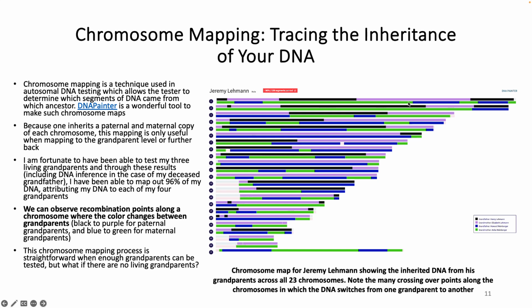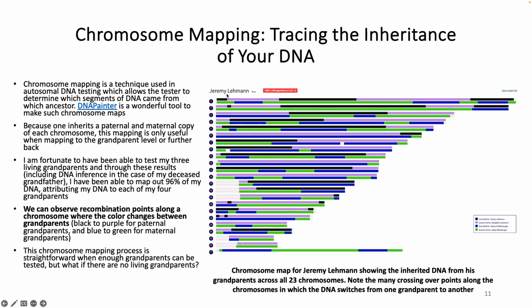And so you can copy and paste just the segment information. There's actually no confidential DNA information that's held on DNA Painter. All you're doing is seeing where your shared DNA is and color coding it onto this chromosome map. And so this is very, very helpful to be able to have this map.